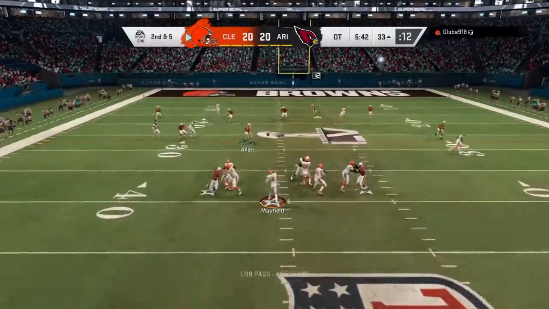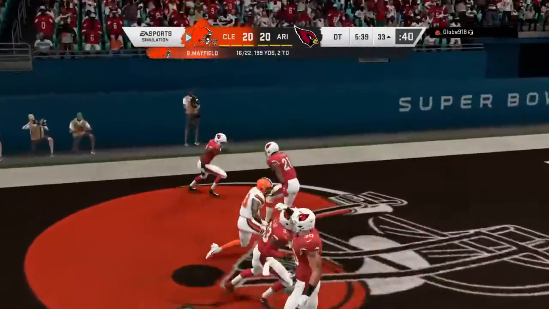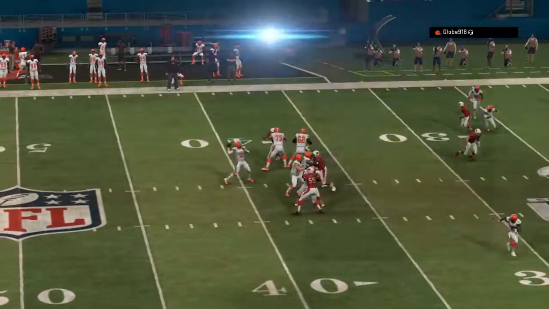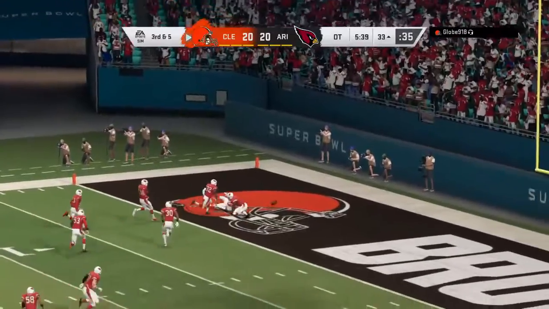To throw again on second down. Mayfield. He's going to look for Beckham in the end zone. And he can't hang on. That's definitely going to be one he wishes he had back. Incomplete in the end zone.